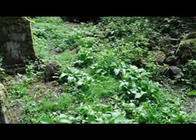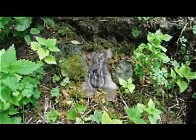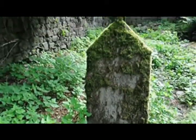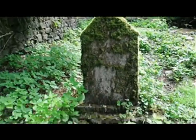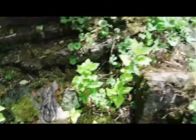So the piece itself has quite a life to it. It was me working on it in the studio, but now you see it cut apart and embedded in this space, and I feel like this really gives it a lot of life and a lot of meaning for what I was going for. Here's a buckle in front of this other gravestone, which has some fantastic moss growing on it. And then down towards this end we have a few more.